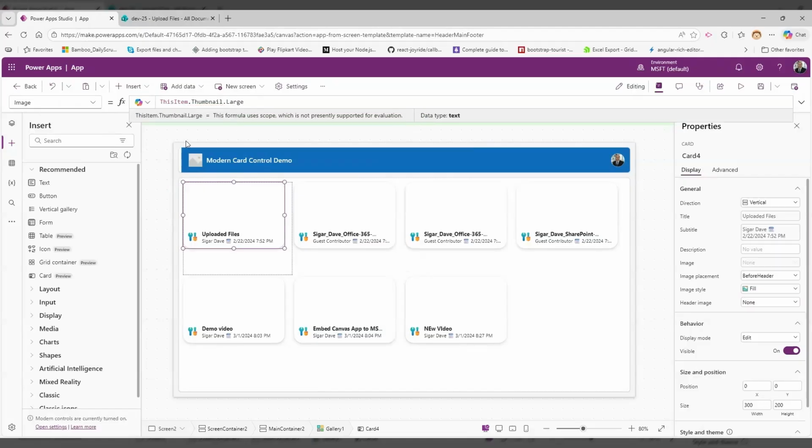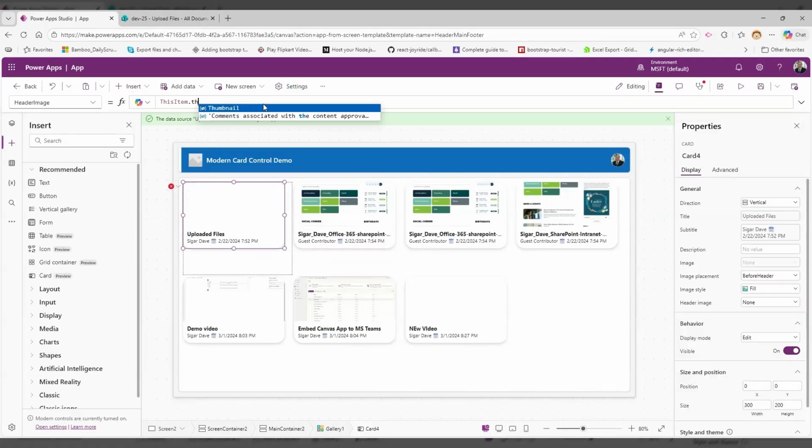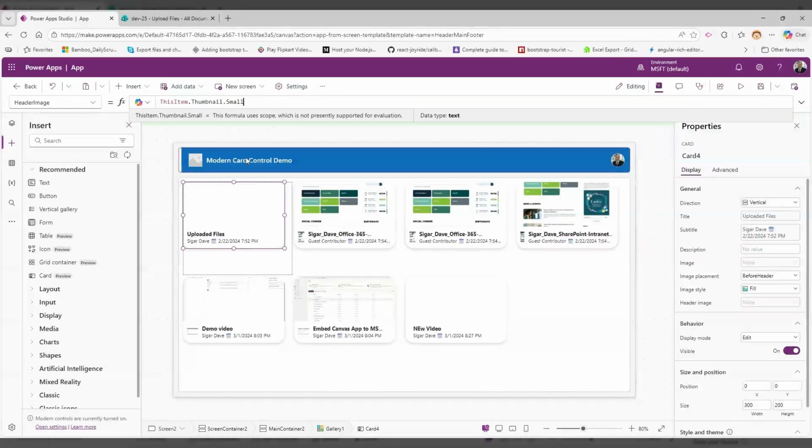So the values of the thumbnail images are going to be displayed. All these images have their thumbnail, so those are being displayed. And for the header image, we are going to do the same thing, this item dot thumbnail dot small. So in this way we can have the thumbnails for both places, the large image as well as the small image itself.